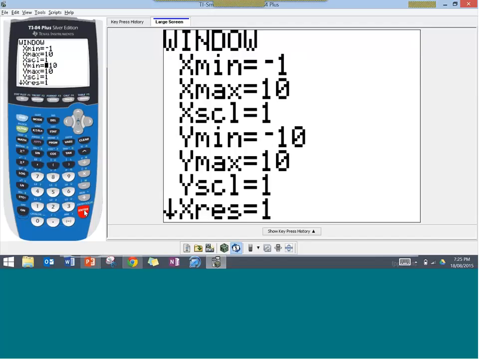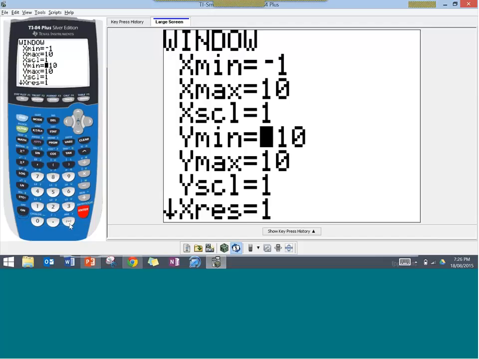Now my y minimum. Y is my volume. Again, we need to discuss with students, and they need to be recognising and commenting on the fact that we don't end up with negative volumes, because measurements are not negative. The reason I'm going to leave that in at the moment is so that students can see the information and the type of graph that we end up with. So we've got negative 10, but I need to go to a maximum of, as I said before, say 100,000.